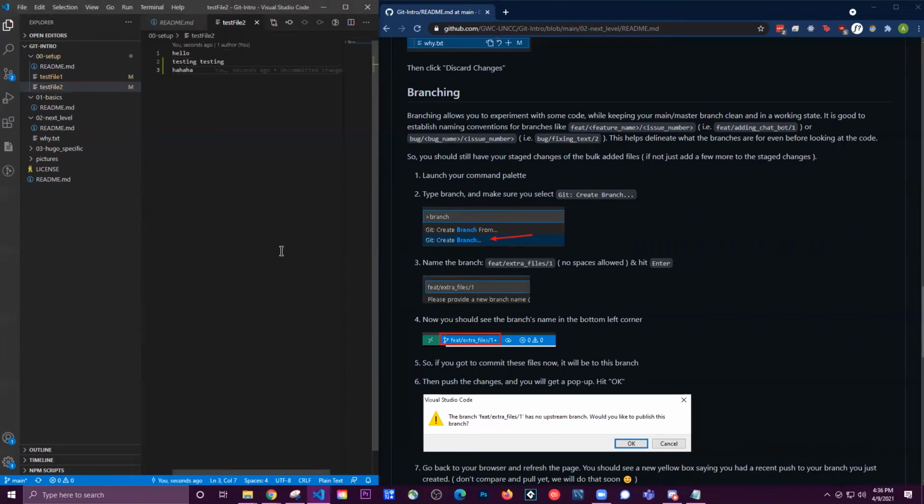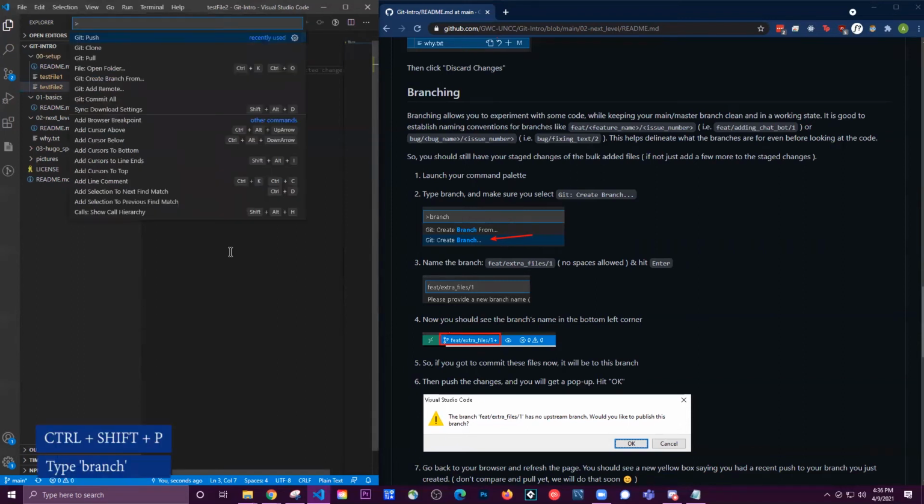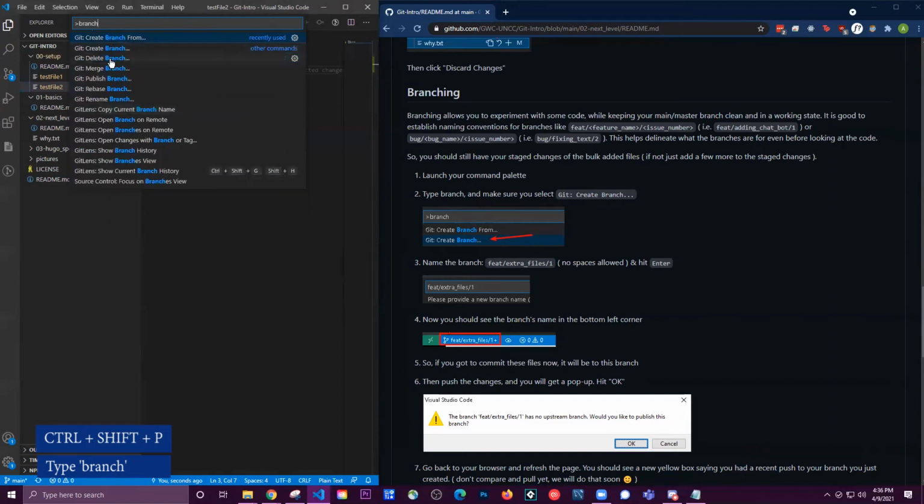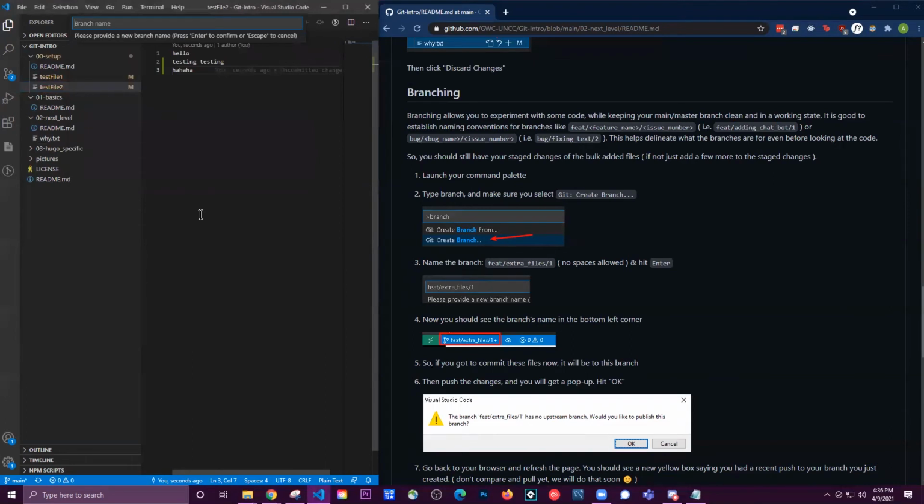Okay. So we're going to create a branch, and we can do that from Control-Shift-P. If you type in branch, it'll give you more options. That's why I wasn't seeing it. Okay, so we'll do git create branch, and then we can name our branch. So we could pretend we were creating a feature. So I'm going to say feat files, and then you'll have an issue number associated with that, which we'll go over in a minute. So we're just going to pretend that number is 1. We're going to hit enter.